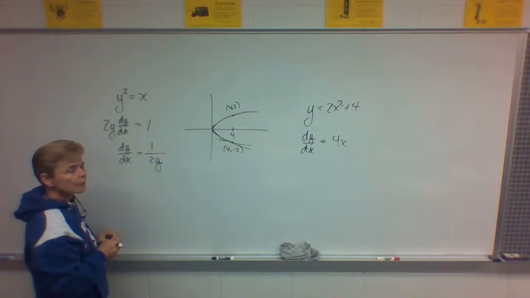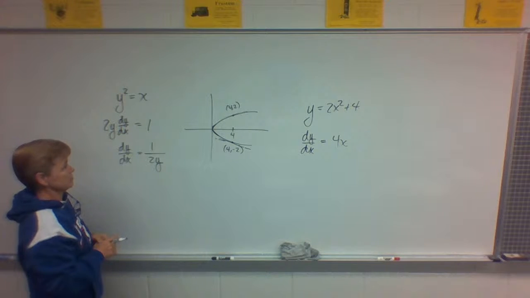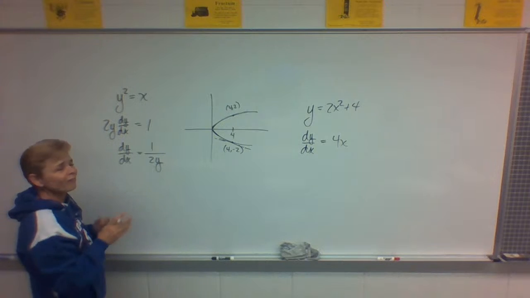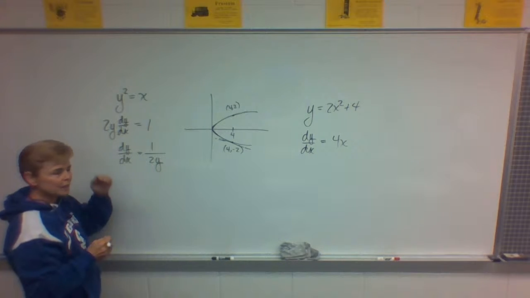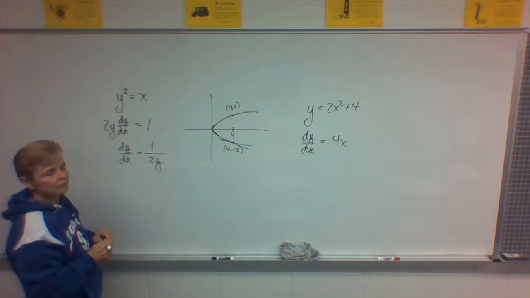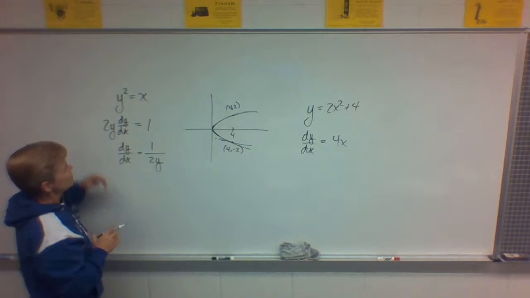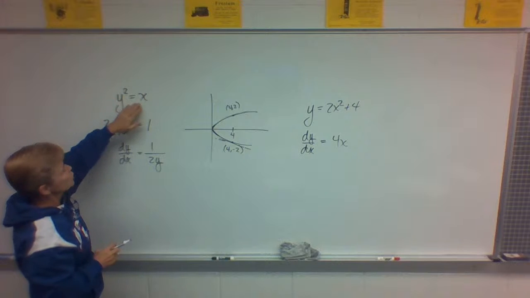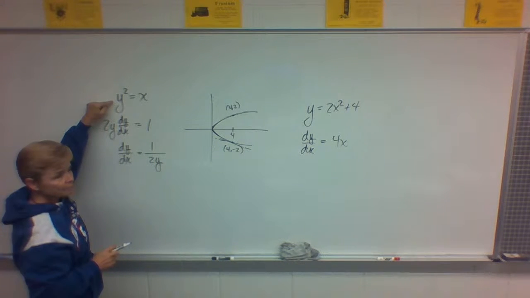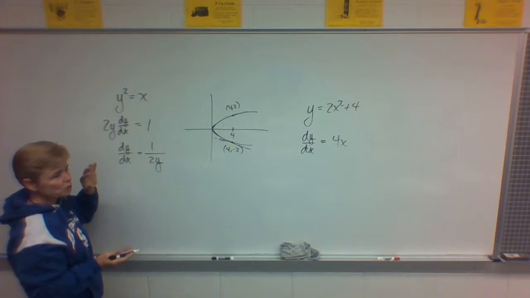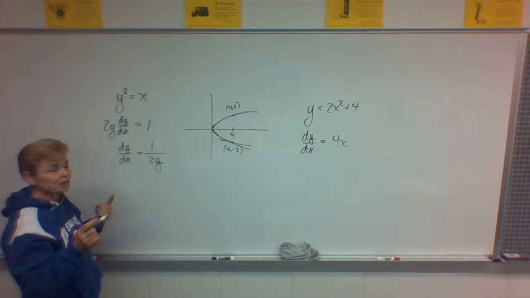Yes? So why would we derive x? Do we not put like dx dy? Because that would be reversing the dependent and independent variable. We always derive the dependent with respect to the independent. Independent is x, dependent is y. I suppose you could derive dx dy if you wanted to, and then you'd have dx dy equals 2y. But then you'd have the derivative of x with respect to y, and that reverses everything you've been thinking about. I'm trying to stick to stuff that you know.